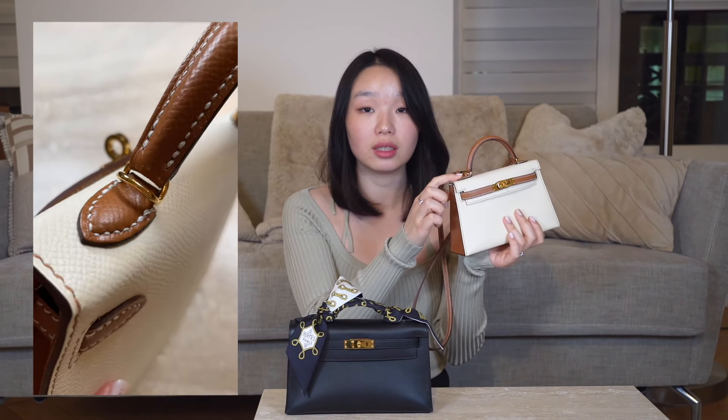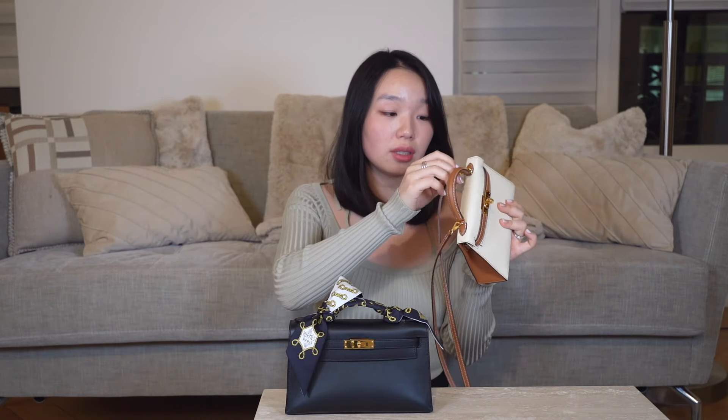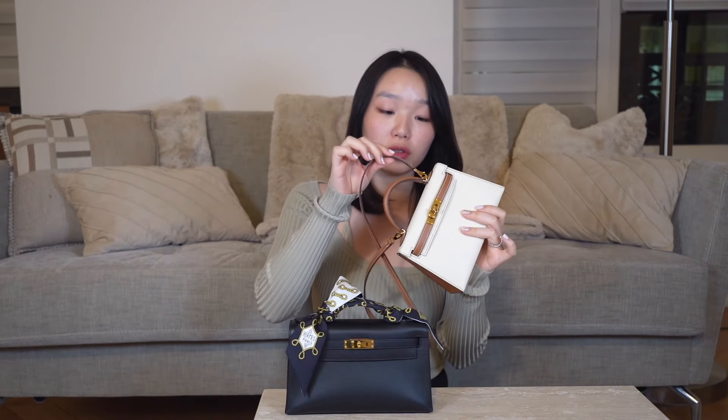Some other minor things to mention: because of how small the bag is and how small the hardware is, the handle part of the bag actually gets a lot of wear — not the top part but where the hook is. Some leather has started peeling from me repetitively removing and putting on the shoulder strap. Just the motion of putting these tiny hooks for the shoulder strap onto the bag has caused minor damages. These are easily repairable by Hermès spa, but sending your bag back means you could lose it for up to seven months during the repair process.